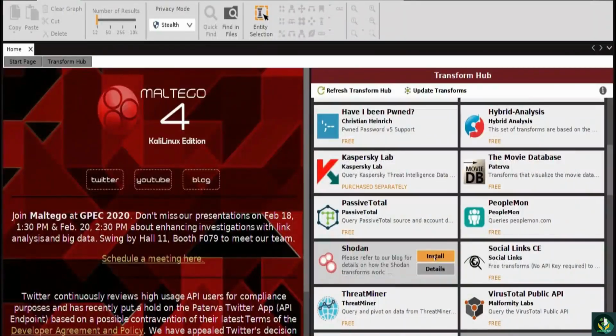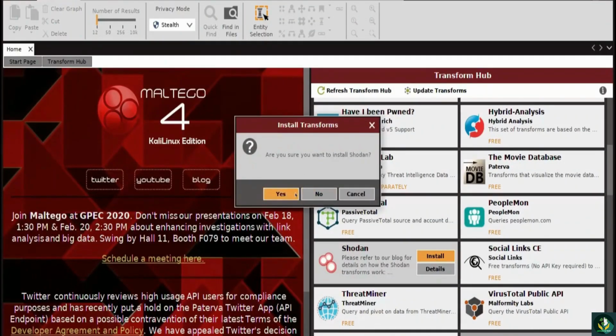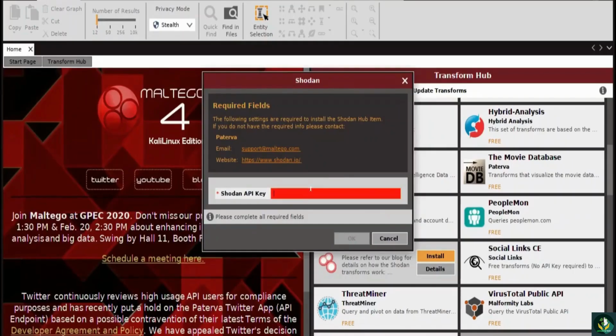I take this site and all investigations in Maltego are based on and begin with transforms and entities. So this is the dashboard of Maltego.